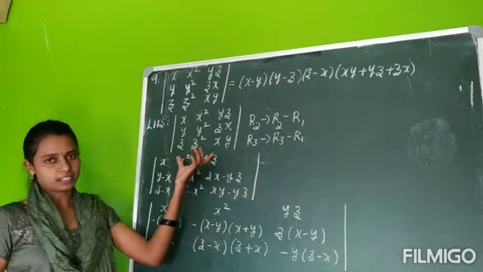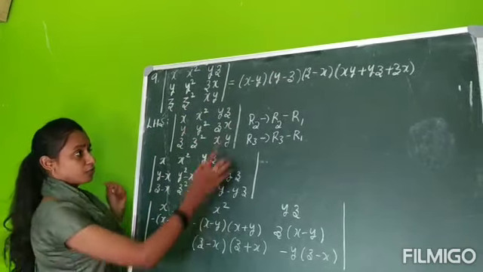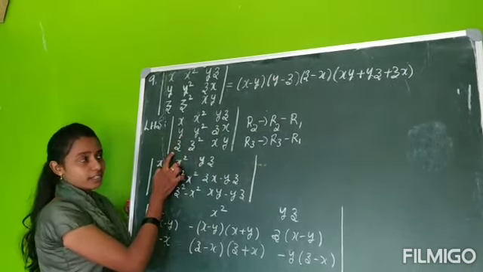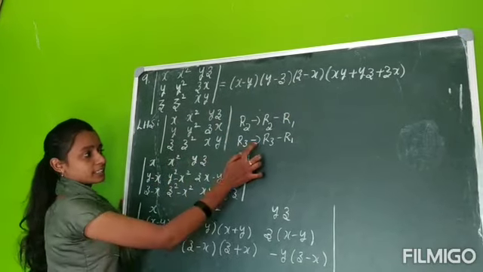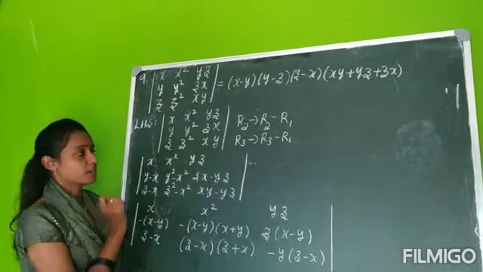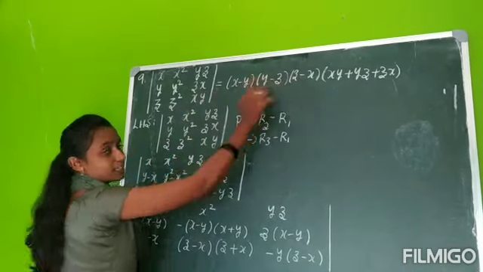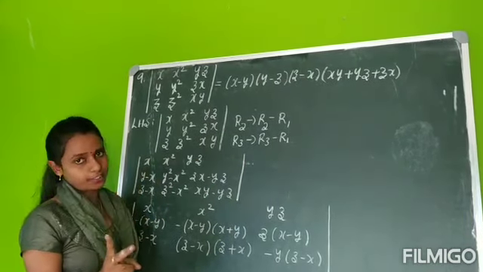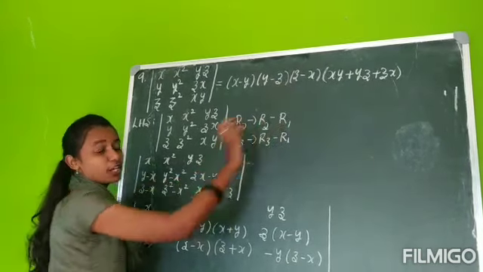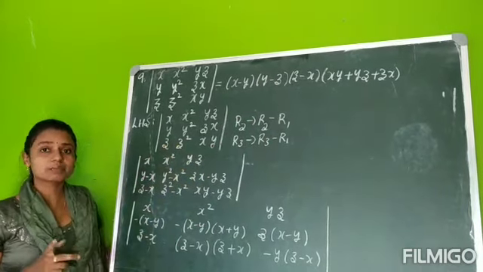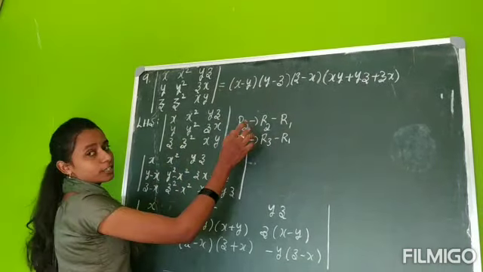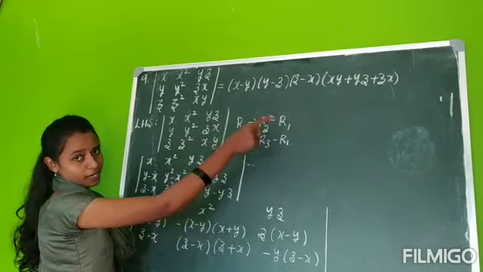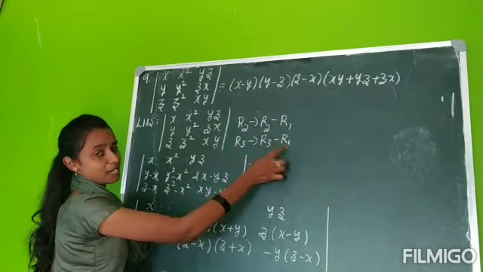So in this determinant, the LHS, if you take R2 minus R1, that is nothing but y minus z, you will get it. That is the second factor. Next is R3 implies R3 minus R1, that is z minus x, you will get the third factor. As I said, just apply only two operations. If you apply three operations, you may sometimes get a determinant value of 0. So to reduce that complexity, I will go with two operations, that is R2 implies R2 minus R1, R3 implies R3 minus R1.